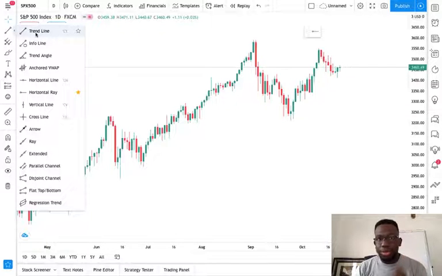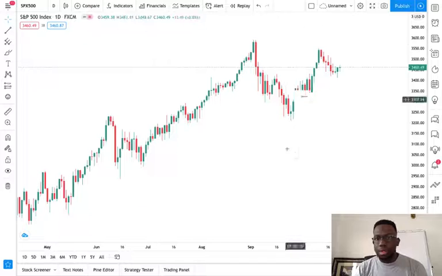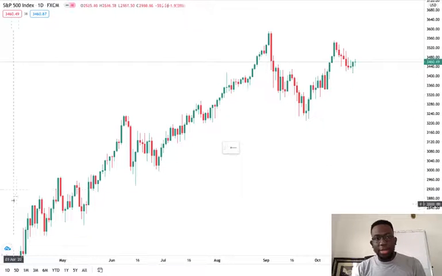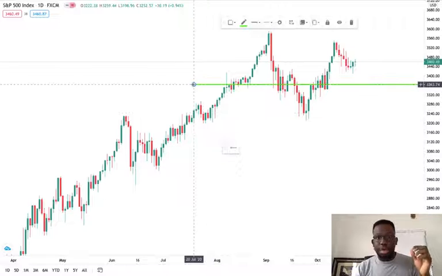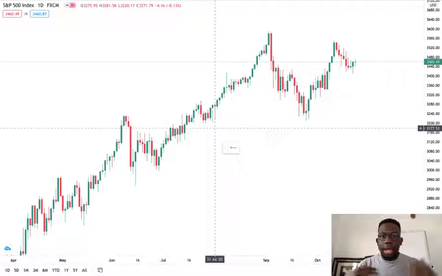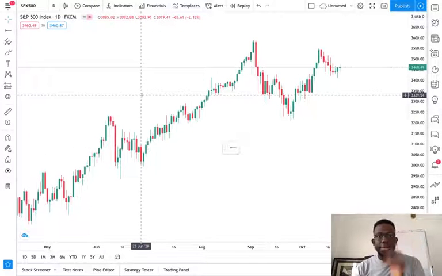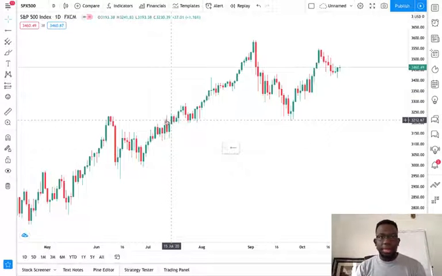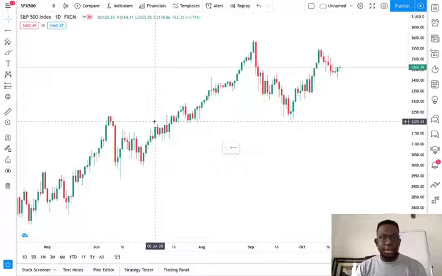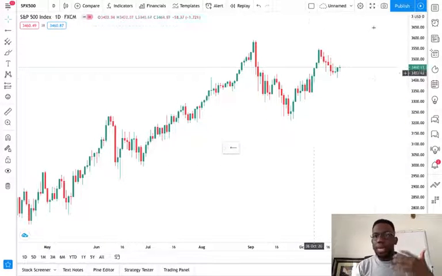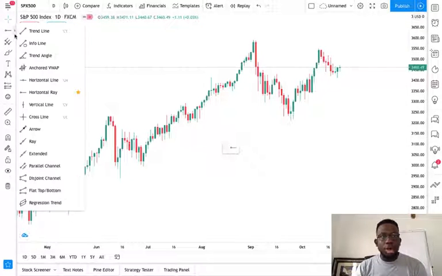Now I want to show you guys a little trick. If you look very closely, look at this tab. If I expand my screen totally, you can see that I don't have anything on my left hand side of the panel. The only thing I can access is this one tool called the horizontal ray, right? That keeps on happening every time I maximize and minimize. Because I don't want to only have this tool available to me when I maximize my screen, I'm going to come on here.